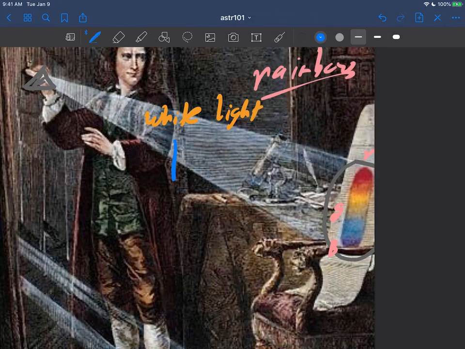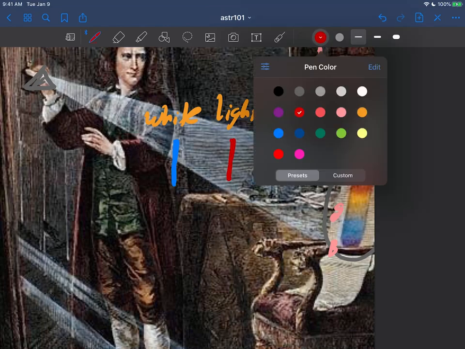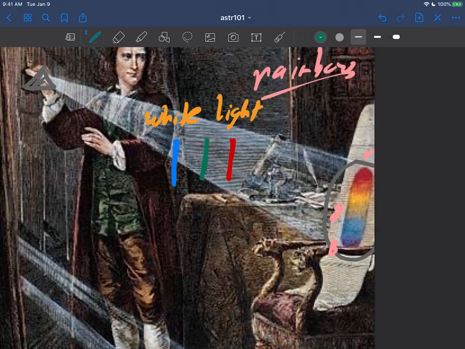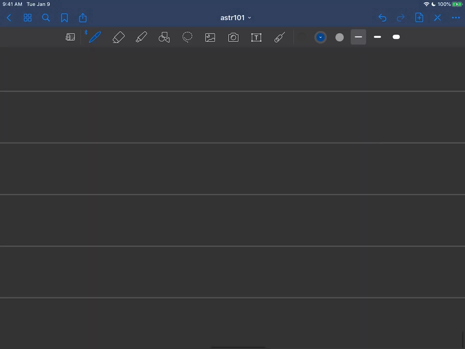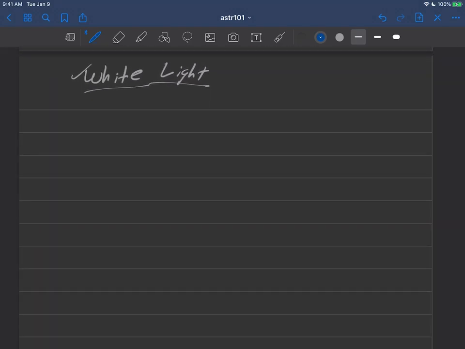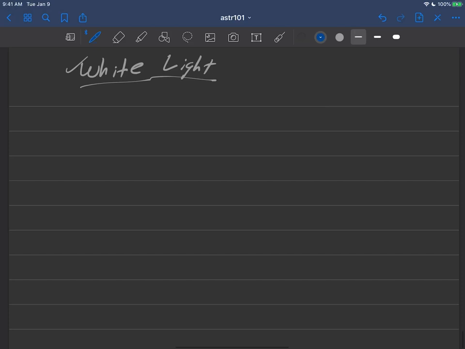So you will have blues in there, you will have reds in there, you will have greens in there, you'll get the oranges in there, and all these colors, maybe even darker blues in there, but you get all of the colors in white light, and that's what white light is. So white light is very much made of all the colors that we're used to seeing. So that is one of our final facts then on where this blue sky comes from.